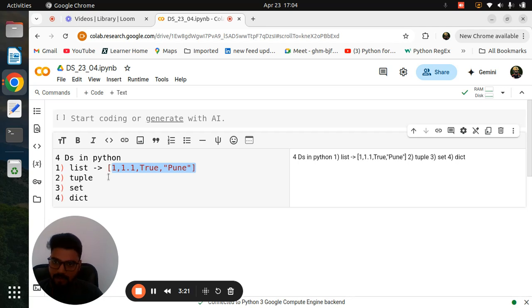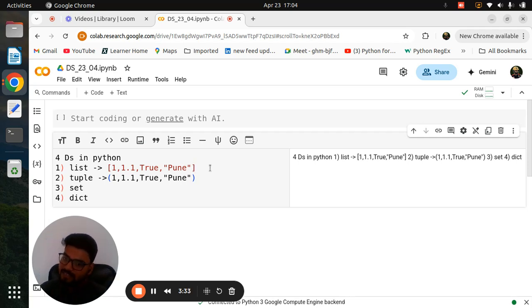Okay, simple. Always remember, whenever you see all the values in a square bracket, you can say this is called a list. In a similar way, if you see a round bracket, we can say this is called a tuple without any hesitation. Try to remember, whenever you see a square bracket with multiple values, you can directly tell them this is called a list only. If you're seeing it in a round bracket, you can directly tell them this is called a tuple.